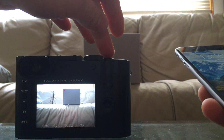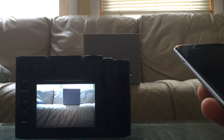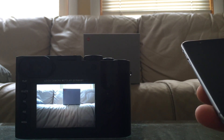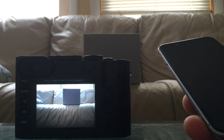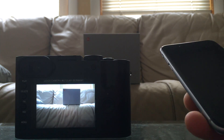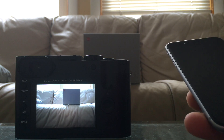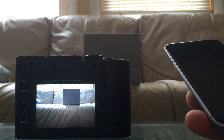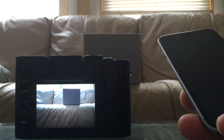The rating on the App Store is only two stars and people say it works really bad — that pictures won't transfer to the phone. I'll show you there is no problem with the connection. If you do something wrong then probably it's not going to connect, or if you do everything I'm going to show you and it still doesn't work, maybe something is wrong with the Wi-Fi module on your camera.